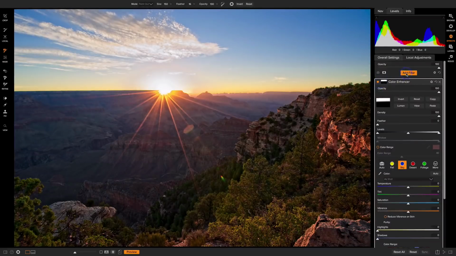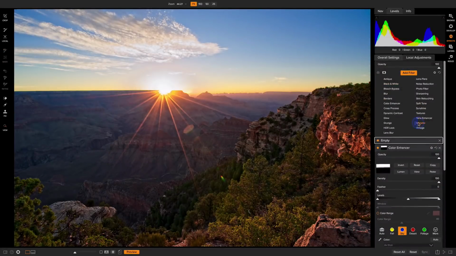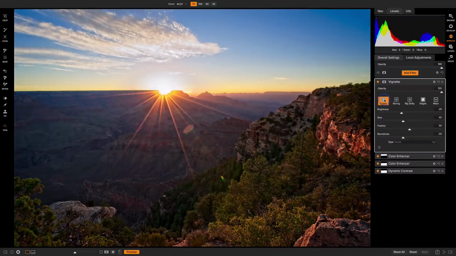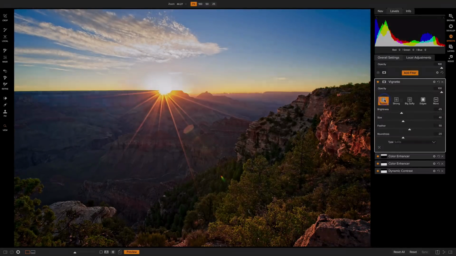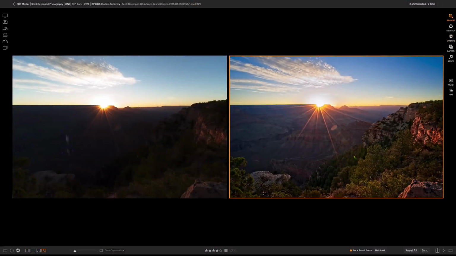A final touch, we'll add a nice subtle vignette. Add a vignette filter, and I'll choose the subtle type. Well, here's the before and after. Before, we had a good photo. It wasn't underexposed, but a lot of the interest of the photo was in shadow. With Photo RAW, using the tools in the Develop module, I was able to open up those shadows, add a little style in the Effects module, and really make this a nice, rich, vibrant scene.